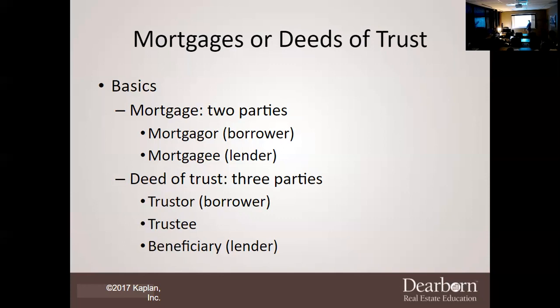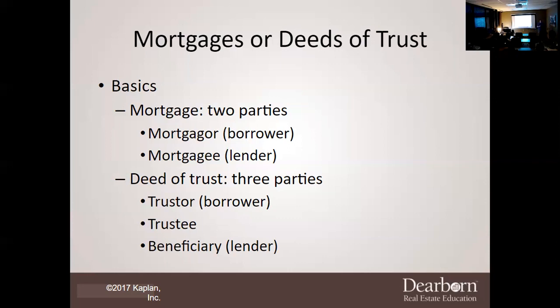All right, so let's come back here. Now, what are the basics? We're going to talk about two different things here. You're going to see two things on this slide. You're going to see mortgage and you're going to see deed of trust. Mortgage is not what we use in Texas. If you want to put something on there, do not use in Texas. Deed of trust, we use in Texas.